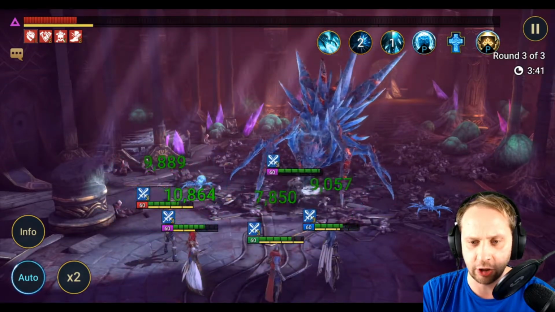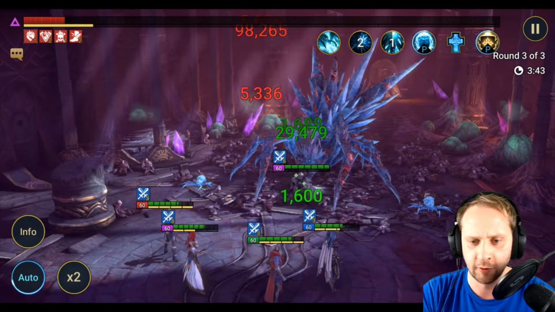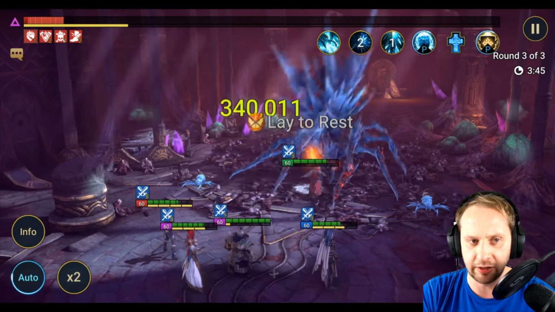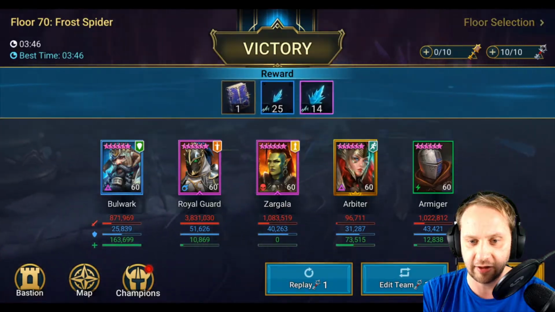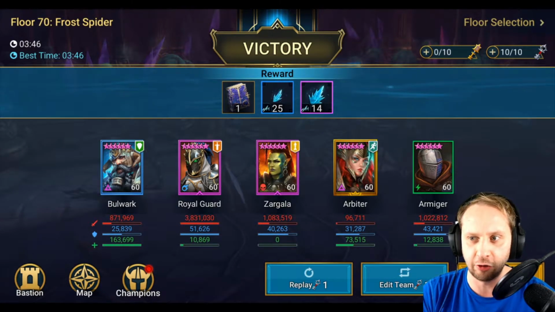So yeah, I think we got it now. I think we're gonna get the boss down. We just need one big hit and we should be all there. One big hit, and there we go, 55k from Sorgala, and we got it on our first try. 3 minutes and 46 seconds.